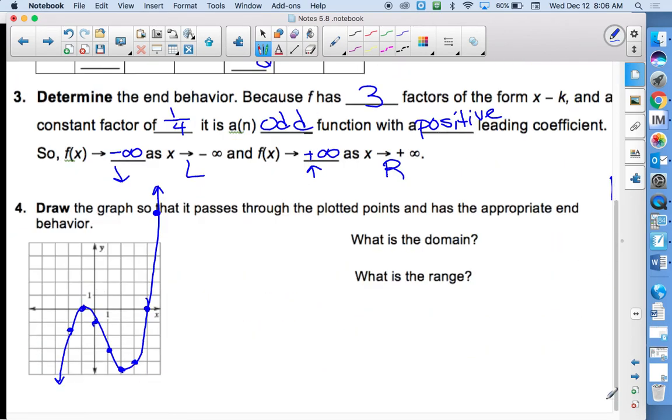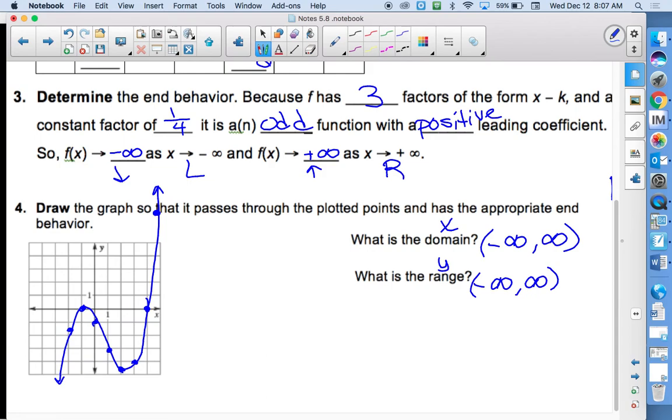So on Monday, we reminded everybody domain was x, the range is y. The domain is how far it stretches left and right. The range is how far it stretches up and down. So what would the domain be? How far is it going to stretch? Can we continue to have any x value? Julia? Right, -infinity to positive infinity. Because it's not going to stop at the x values that we chose. It's going to go on forever. We can get bigger x values and smaller x values. And Julia, the range would be? Right, -infinity to positive infinity. Because it's going down forever, it's going up forever. Questions?